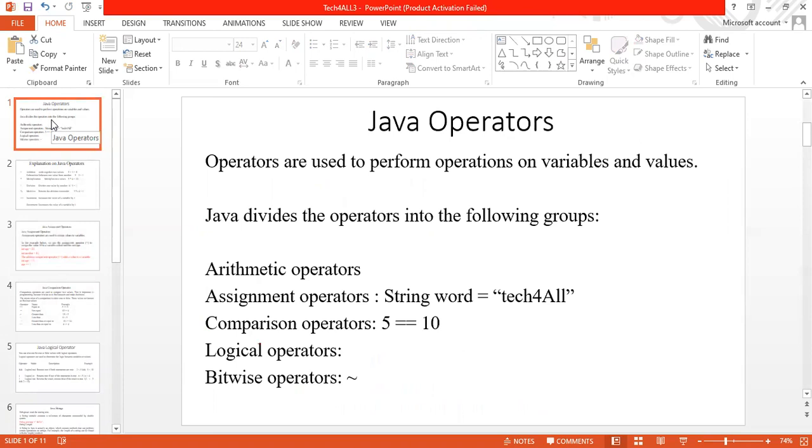And I cited some examples, which are the arithmetic operators, assignment operators, comparison operators, the logical operators, the bitwise operators. And I said that comparison operators are used to compare two values. They are basically used to compare values, nothing more.